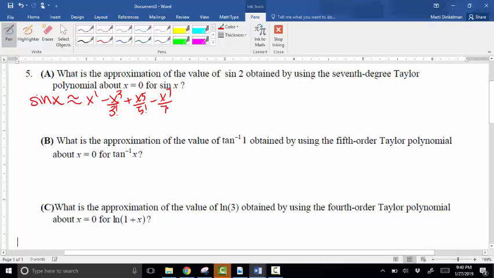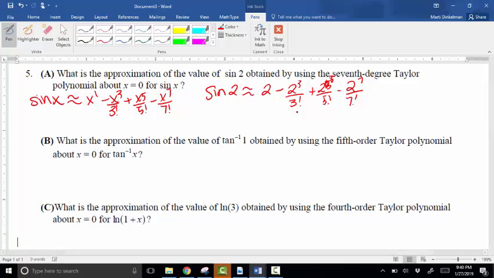And then we're being asked to approximate what sine of 2 is. And so we're just going to plug a 2 in for the x's here. Now I believe some simplification was going on here. If I look, that's a 2 to the 5, not a 25. If I looked at the answer on the key provided, you just have to decide how much you want to do and if you want to check how that's simplified and making sure you have it.